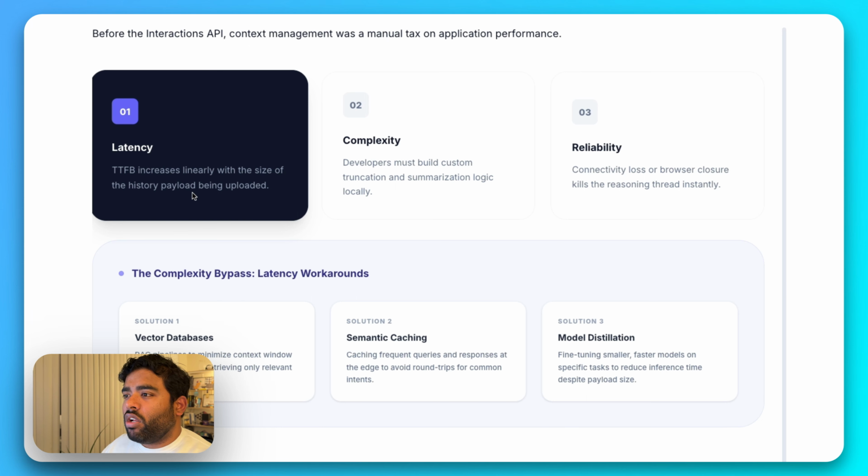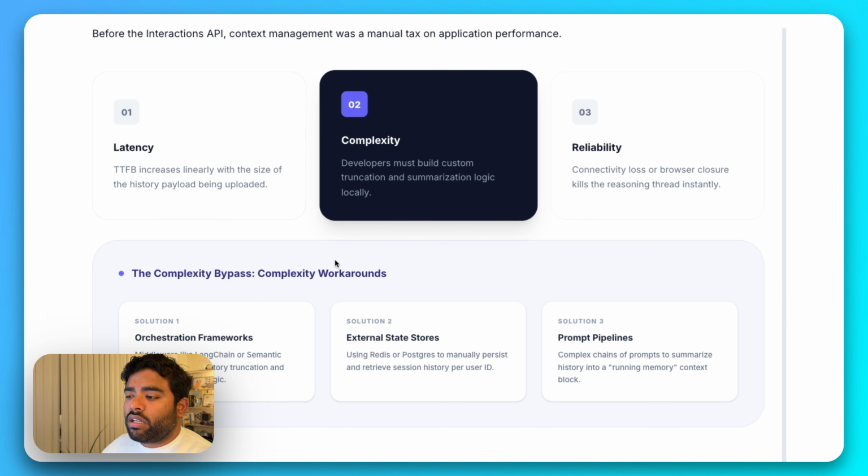As you go longer into the conversation, we would do semantic caching, or we would do distillation to keep the models faster, or people would put their conversations into a vector database or some kind of database to keep the context there. Then it would use those databases to pass in only the relevant parts to the next conversation. So this is a lot of bypass around the cost of latency, because as the conversations grow, the latency kept increasing.